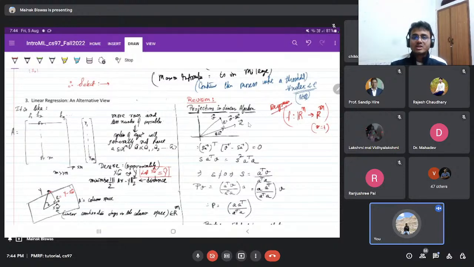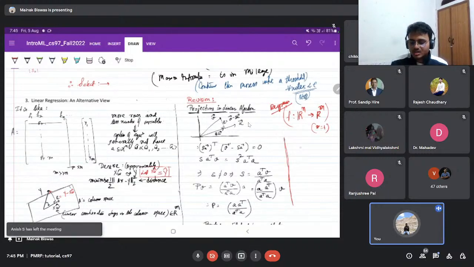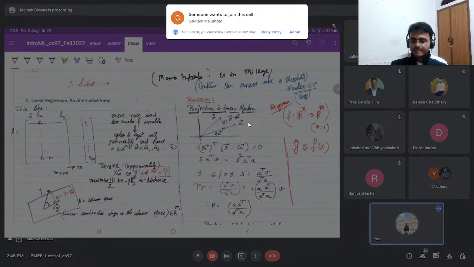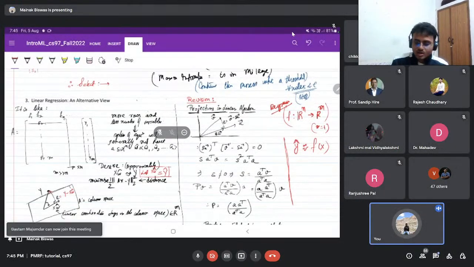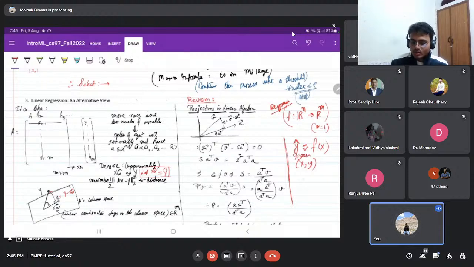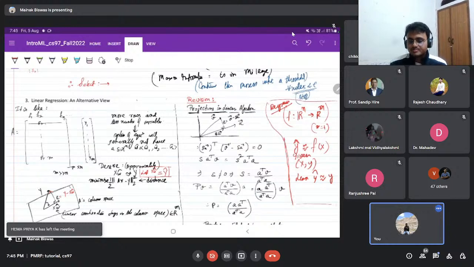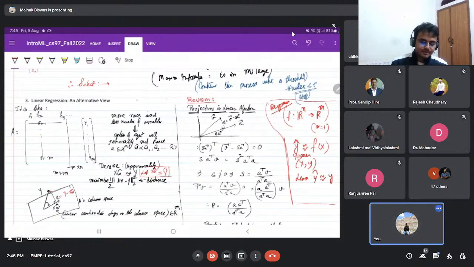So what do we do in this case? We try to find an approximation. Given y, we try to find f of x as some approximation, say y hat. This is a supervised learning algorithm. You are given x comma y. We want to learn y hat such that it is almost equal to y. Is the motivation clear for regression? We want to learn y hat so that it is very close to y.